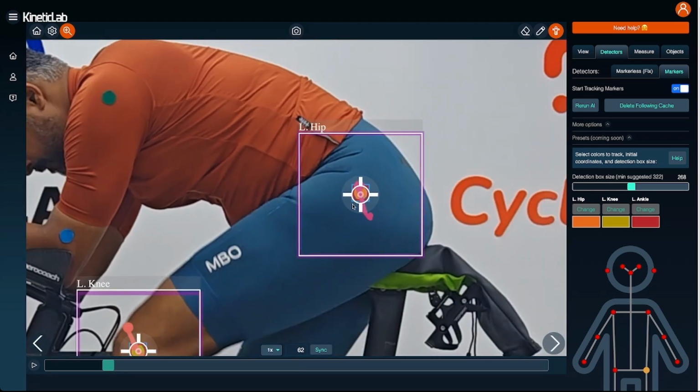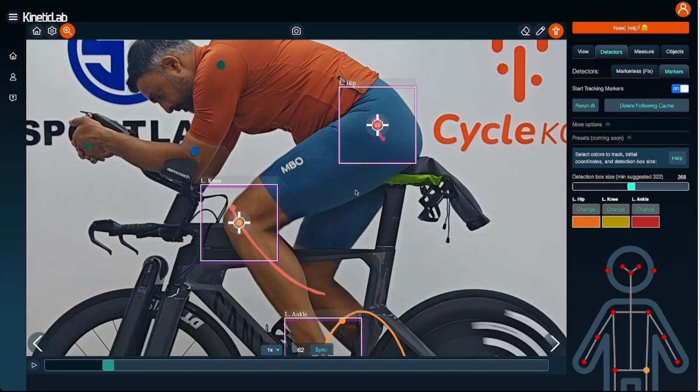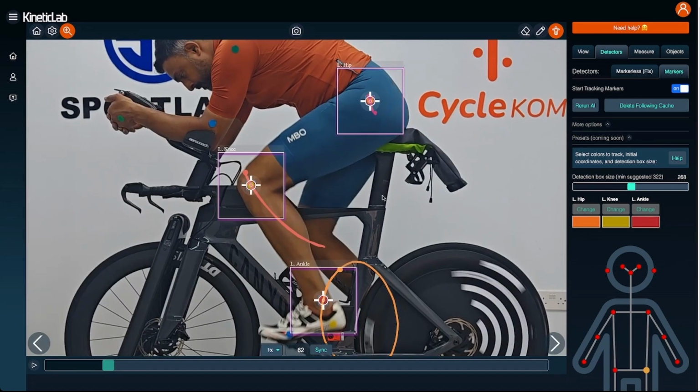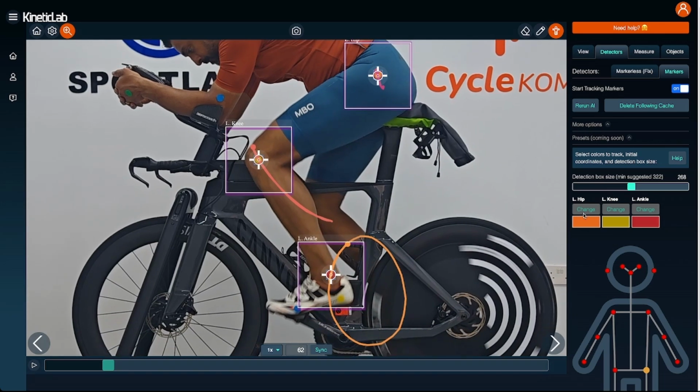If it's too small, even if you see it, it's a faulty detection and might create problems in the future. But once you get the size of the box correctly, if you don't change camera, if you don't meaningfully change your settings, you're not going to have any further problems with this box and you don't need to set it up. The other thing to know is that once the colors have been set, you don't have to change them either, as long as you keep them constant in those joints.